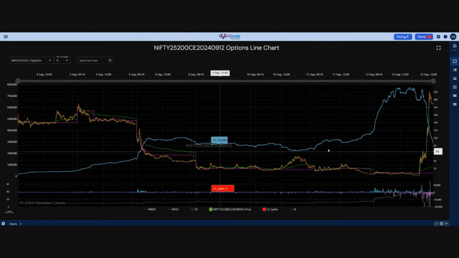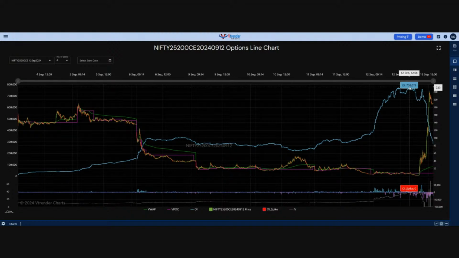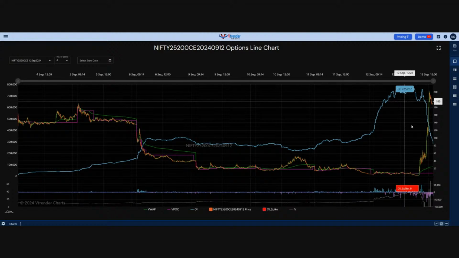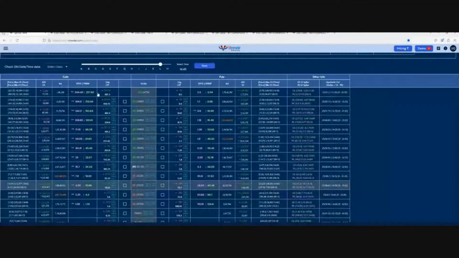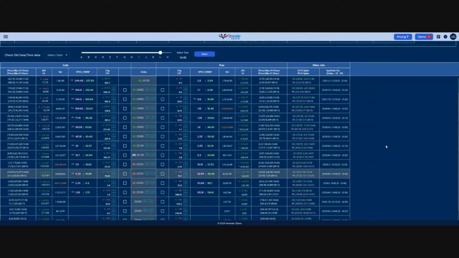So this is a similar thing in the 25,200 call. So open interest was at 7,58,000 and it fell down to 2,85,000 into the close. So we can have a check of all the open interest data from this options table, and we can see how much open interest was there at what time. We can see how much max OI was there in any strike price, and in comparison to that max OI, what the OI is now, and where the VWAP and the POC are. So below this, the writers are in control. Above this, we can look for a Dukan trade.